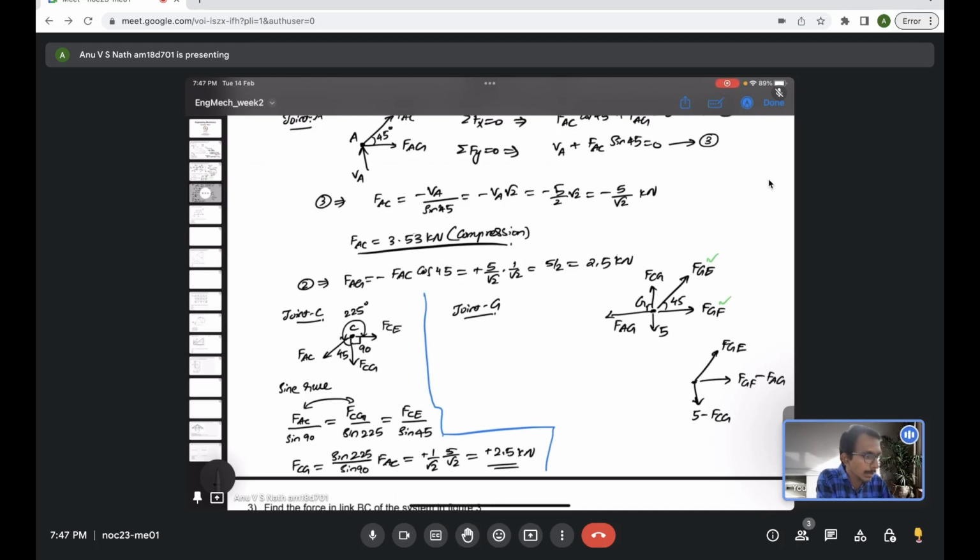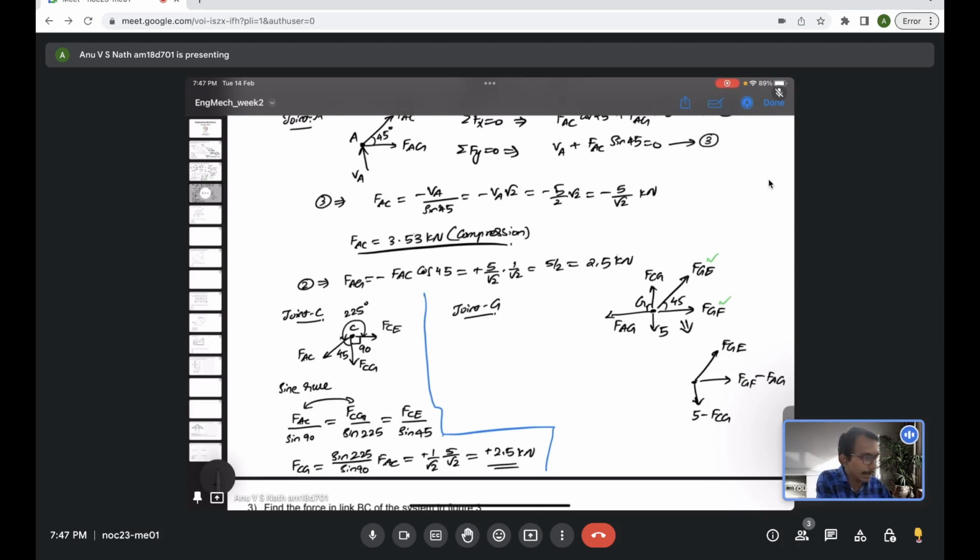Now this is the easier way to do, or you can apply sigma Fx equal to 0, sigma Fy equal to 0, then solve them simultaneously to obtain GE and GF. Our objective is only to evaluate GE. GF we will anyway get from those equations additionally. We don't need that because in the option only GE is given. So I will go ahead with this simple method.